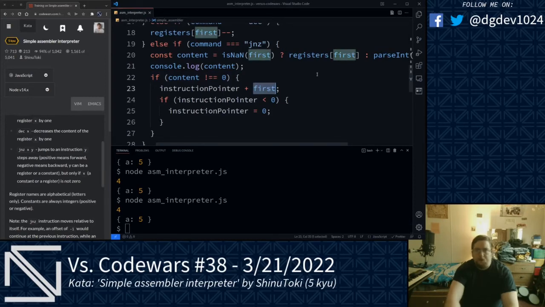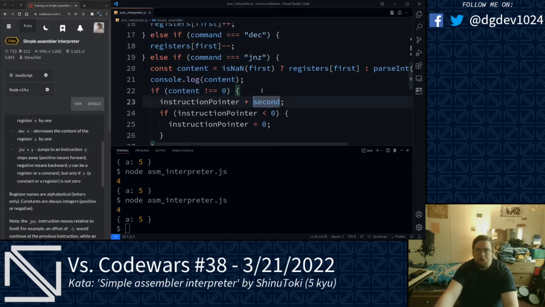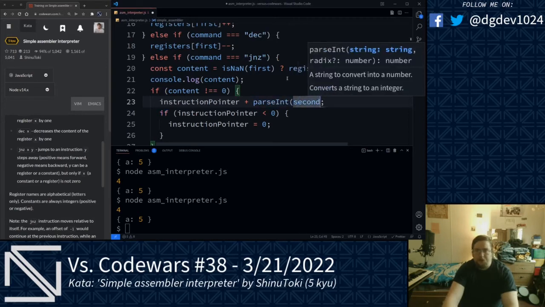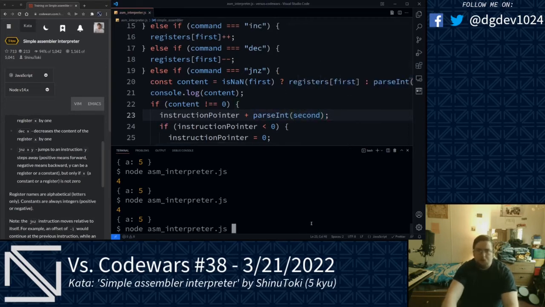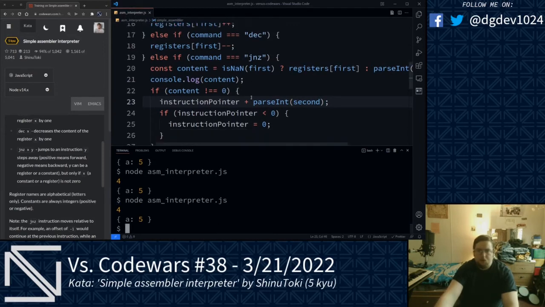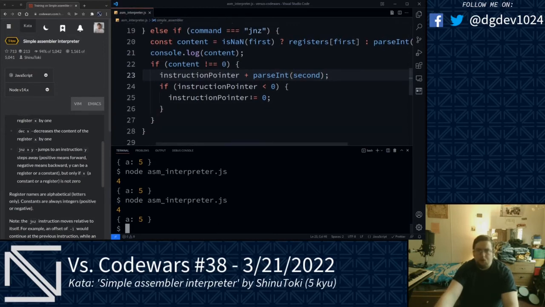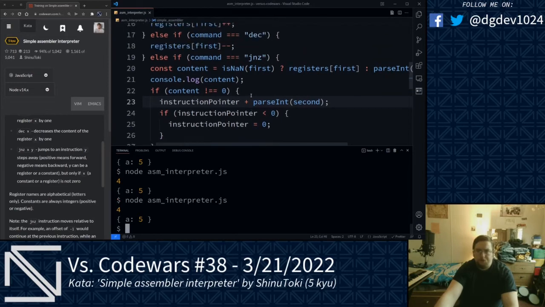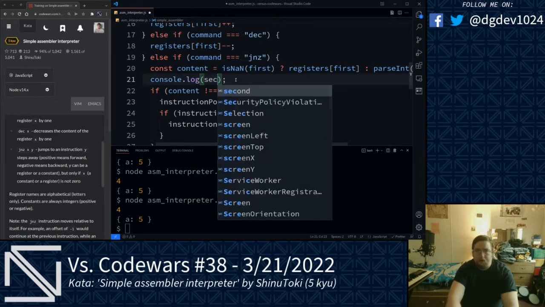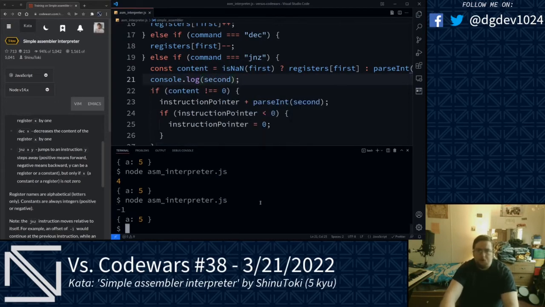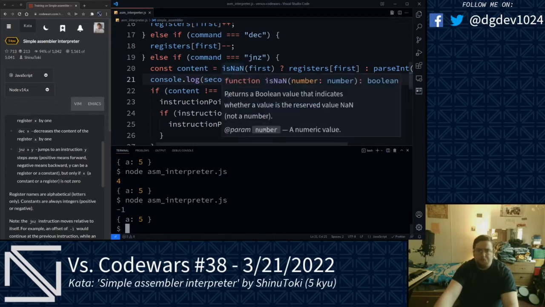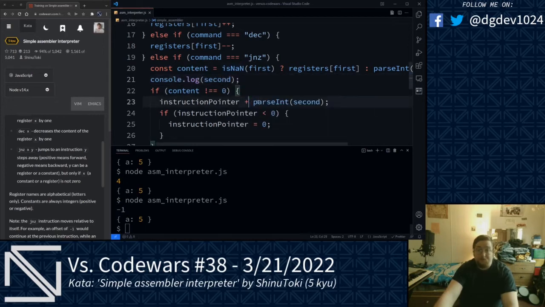And then we need to increment that by a second here. Parse that as an integer here. Alright, what is that second looking like here? Right.